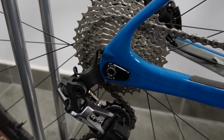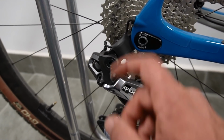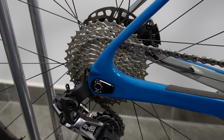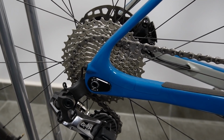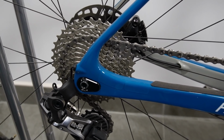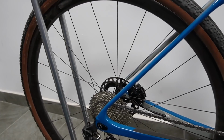And the shifting, actually, I was quite surprised by how good it is. Of course, I have the direct mount rear mech and it's Di2, so you would expect it to be good, but I don't know, for some reason I actually felt that it might actually be faster than the race. Maybe that's subjective, but definitely felt really damn good. Same for the front though. So overall, really happy with that.